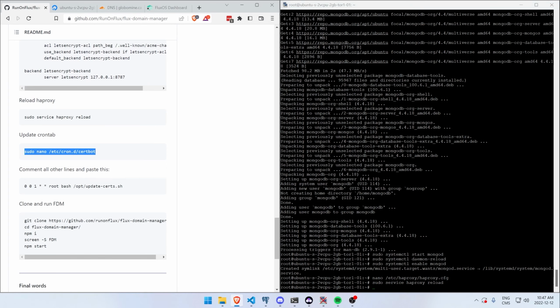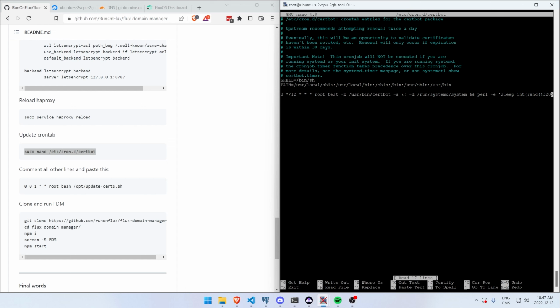After that, we will create a crontab for certbot, and I will remove this line, and I will add the line here. As you can see, it will update the SSL certificate every day. You can change it if you want, but I think once every day is good.